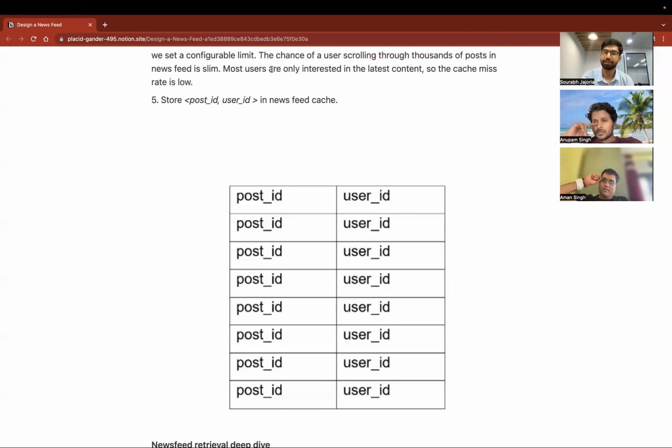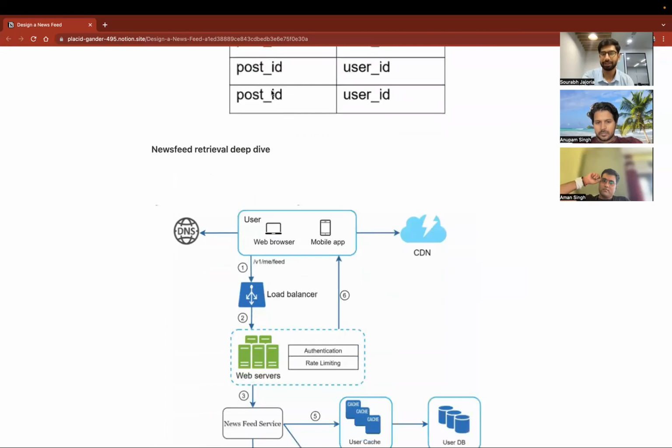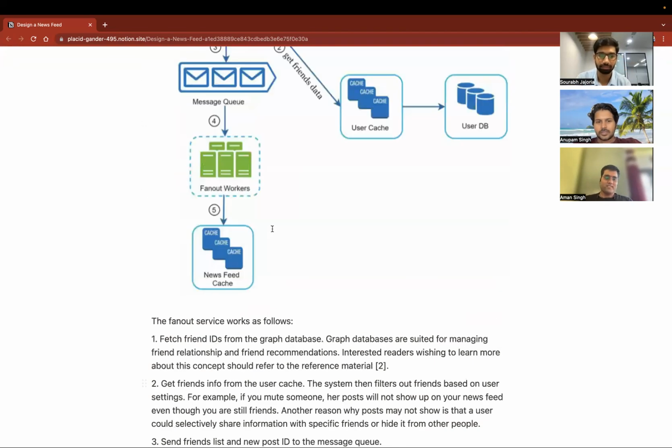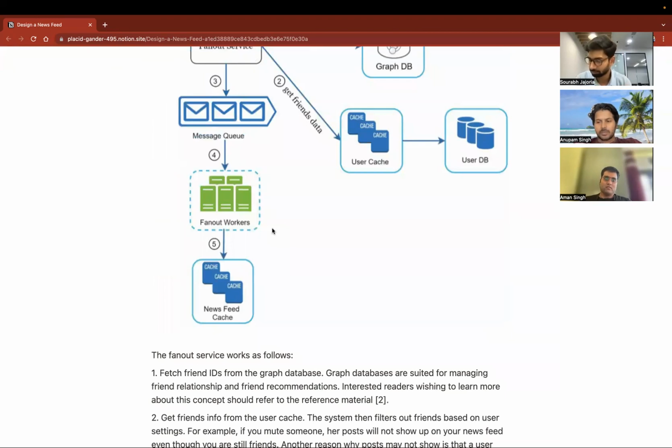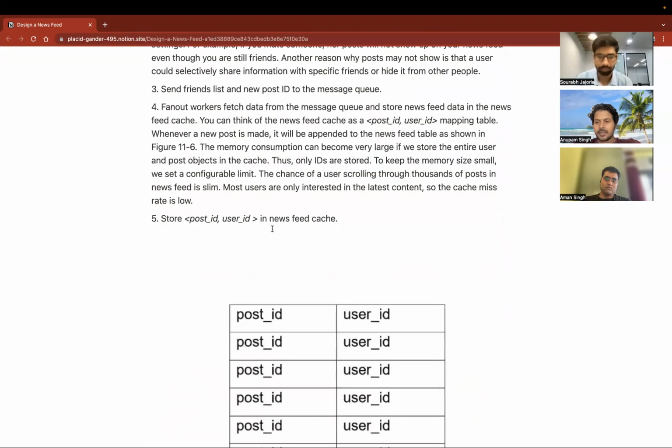Firstly, it won't hit the database, it would hit the cache. So they would have saved for that. And also, as you're saying, they would be fetching it smartly, depending on how. We'll deep dive into news retrieval next. This was news publishing. This was simply publishing. Let's deep dive into, now trying to discuss news retrieval only.